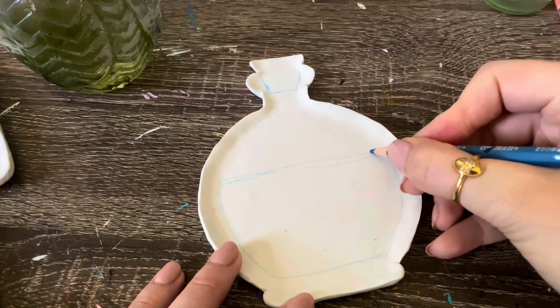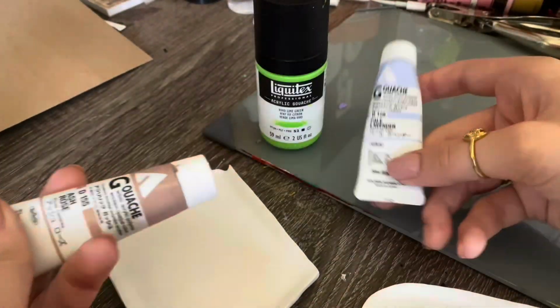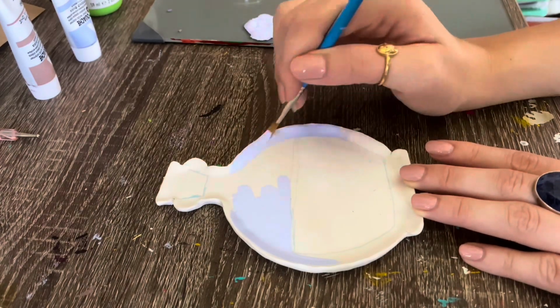So now we're just going to trace the design for what we're painting. And honestly, I just did that to show you that you can draw on these to see your design.